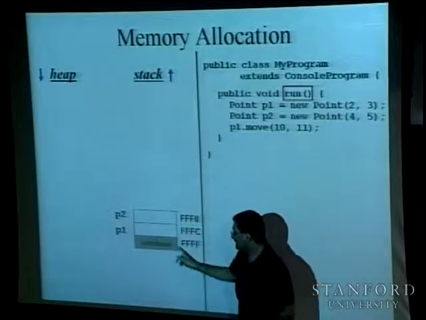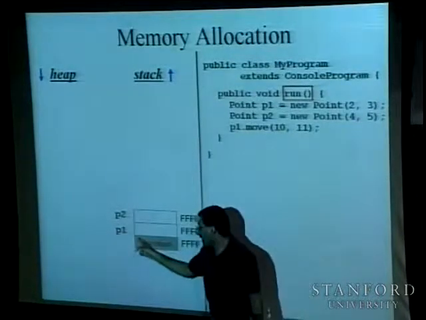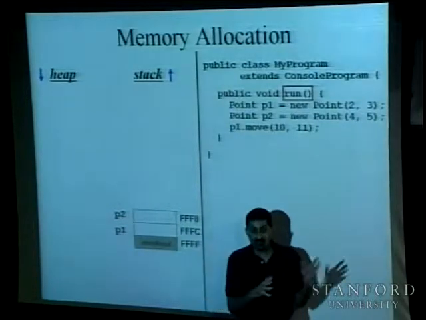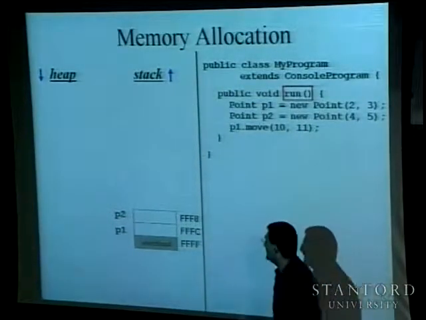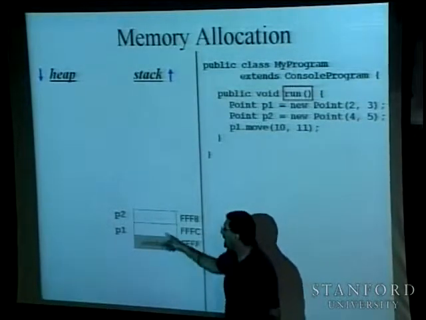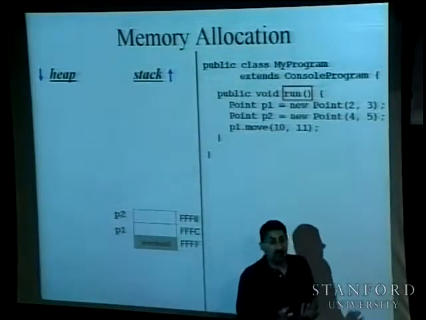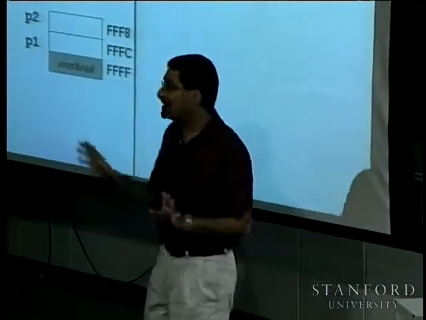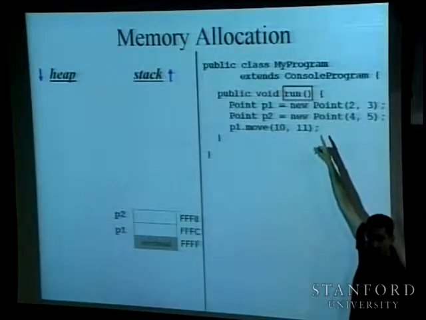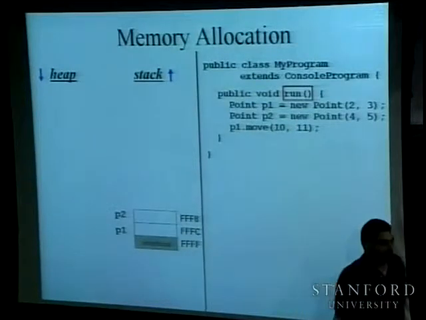So space, notice this is starting at the very bottom of memory, like FFFF. There's some overhead for the fact that we create a method, and I just sort of blocked that off and called it overhead to match the same style that the book does it in. And then there's some space, some number of bytes, and in this case I just said 4 bytes, that get set aside for p1 and some number of bytes that get set aside for p2. Right now they don't contain anything because my program's just started. I haven't gone to this new point stuff yet. All I've done is said run. So it says, oh, okay, you have some local variables. I'm going to set aside space for your local variables.